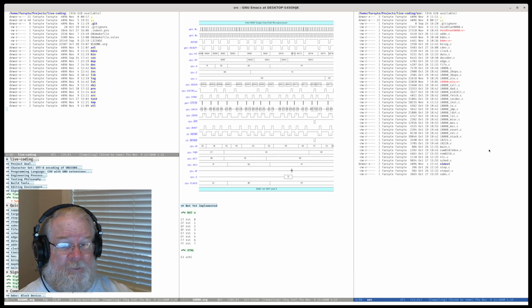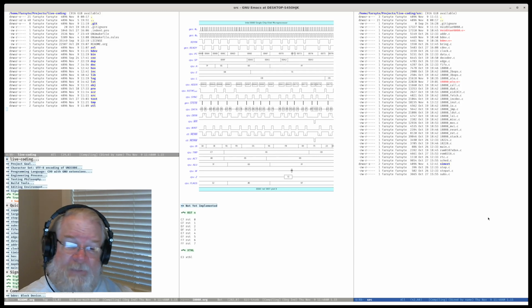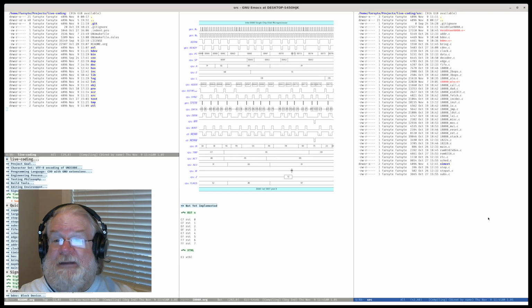For instance, I have a RAM array, which I did as one simulation module simulating an array of 4 rows of 8 RAM chips, giving me 16 kilobytes of RAM, and a ROM. And the ability to load from a .hex file into those. So I could take some assembly code that I had and assemble it for the 8080, get the Intel hex format file, and load that into a ROM, and we can go.